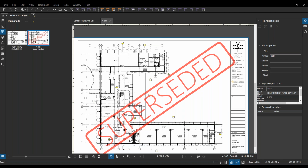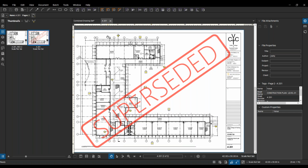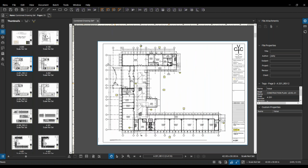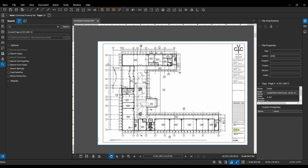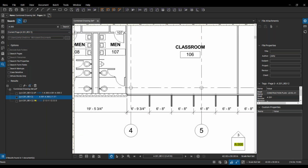Great. All right, so the last thing I want to look at today is a pretty cool tool, I think one of the coolest in Bluebeam. It's the visual search function. I'm sure everyone has used the standard text search. You can initialize it with Control F, which you probably use in lots of different apps or programs. So Control F, and we can search for A300, which I think is on this page somewhere. It's going to search my page, and I can zoom in and see where A300 comes in. All right, so that's text search, pretty standard.